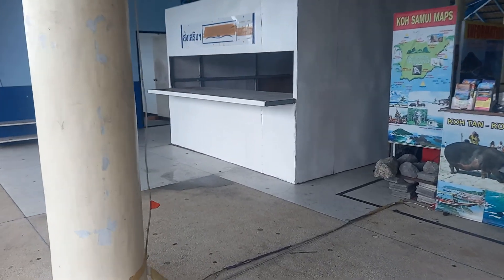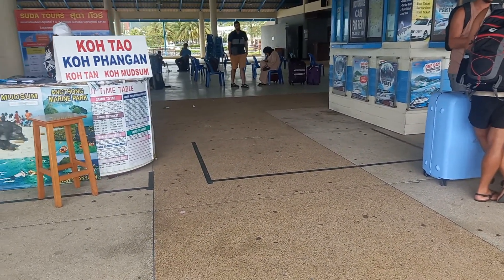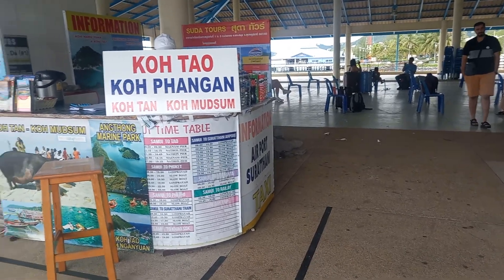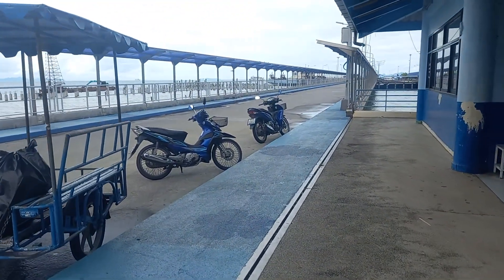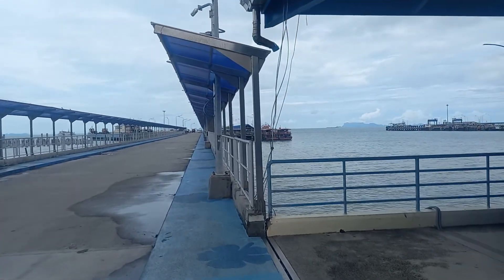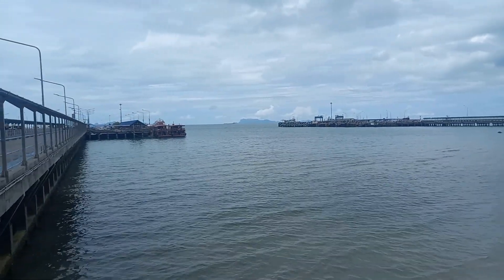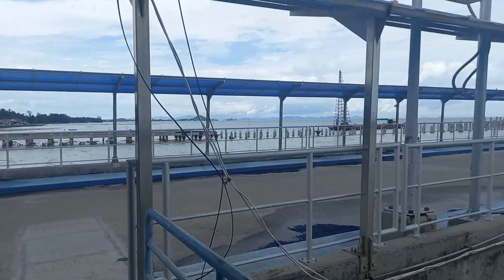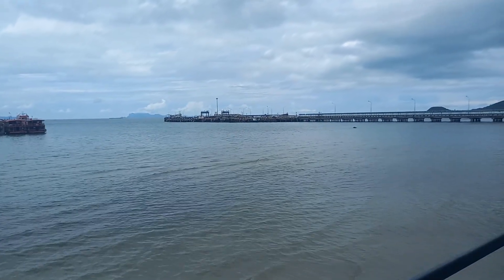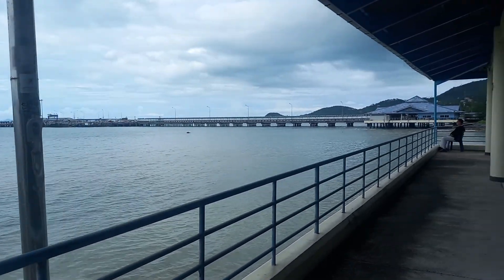There are two tour companies here if you want to ride all the tours like that — they sell your ticket tour around different places. They have different companies here. And now here is the pier where the boats come in. This is Nathon beach, all the way to the end over there. This side is the high-speed ferry, the private companies, and the other side is the public company — the big boat that carries cars, trucks, and cargo like that.